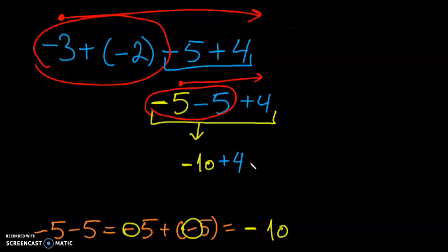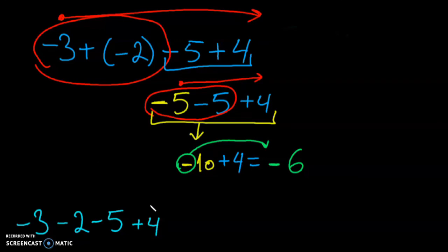Minus 10 plus 4, we can do this easily. We have different signs. So we take the bigger number, 10, and we subtract the smaller number, 4. 10 minus 4 is 6. Then we look at the sign of the bigger number, minus, and we add it to the answer. So minus 3, minus 2, minus 5, plus 4 is minus 6.